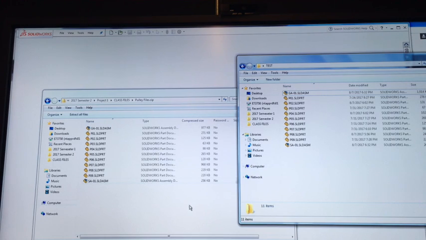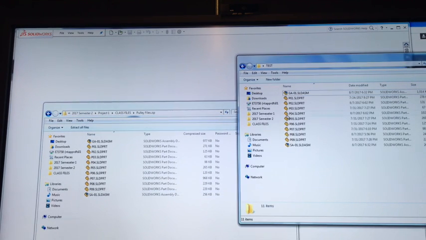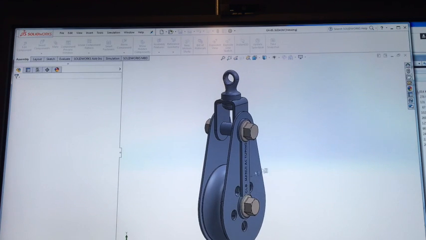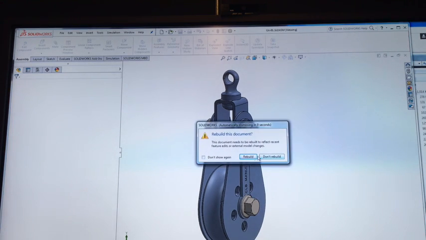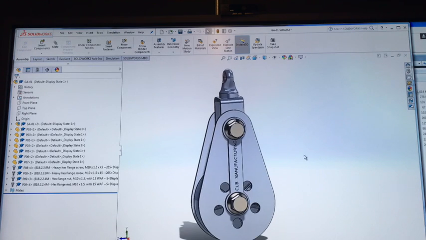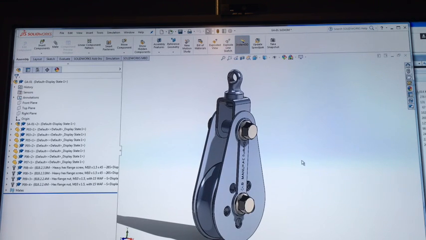Once you've got them all in that test folder, open up your General Assembly to check that all your file naming, all your references are updated properly and that you've got no problems. If that opens fine with no issues, then you know that that zip file you've got is ready to submit.